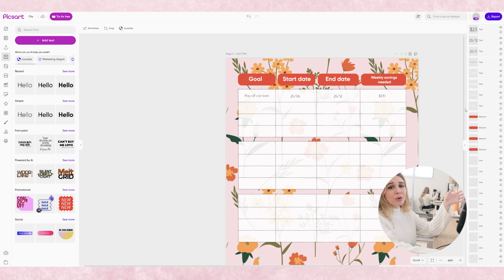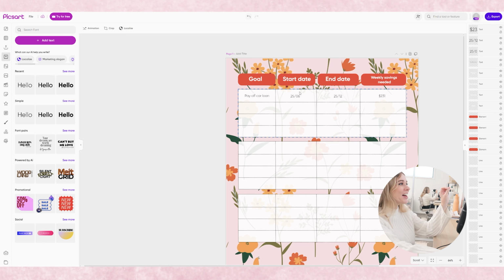And as I said, you can print off this template. You can have it stationary on your desktop so you can easily see it. Every time you log into your computer, you can see it there. It's right in your face. So I really think something more visual like this is good to have along with your spreadsheets and any more detailed calculations, because I do think for more visual people, sometimes it is hard to actually remember what our goals are. And especially with the cost of living crisis at the moment, you can easily get distracted with your spending.